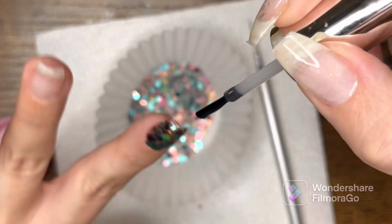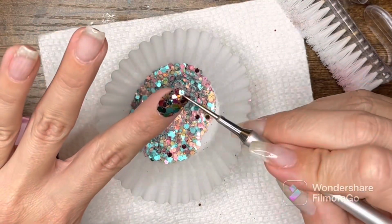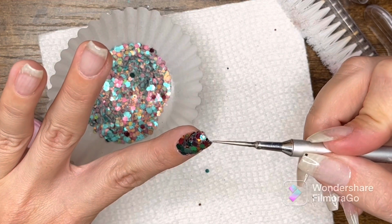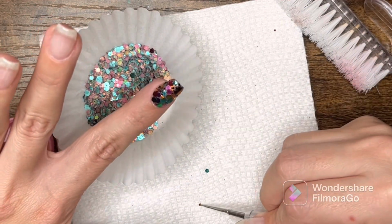Then I have a few places that need a little bit more glitter, so I'm going to take the gel base and just dab that on those spots and pick up the glitter pieces with my water marble tool and place them where I want them to be. And once I'm happy with that, I'll cure 30 seconds.